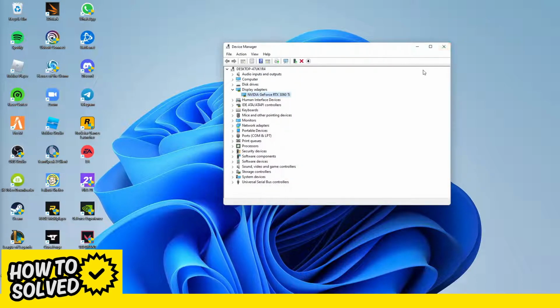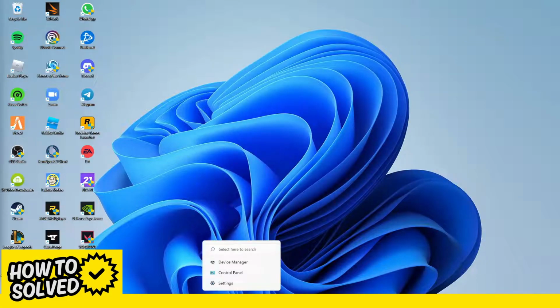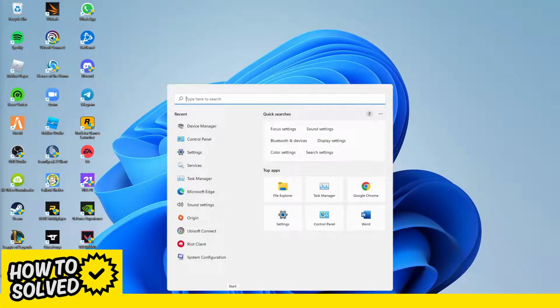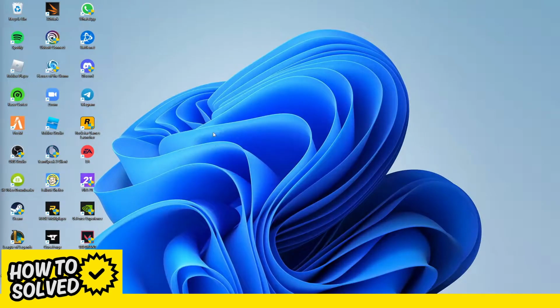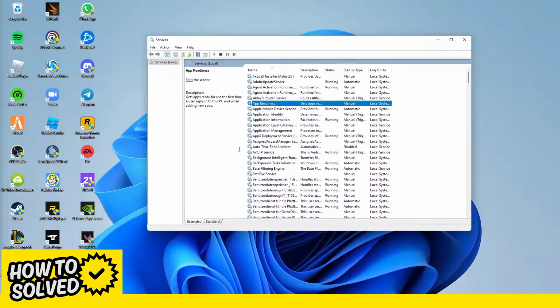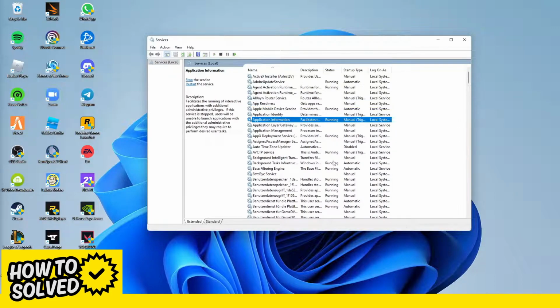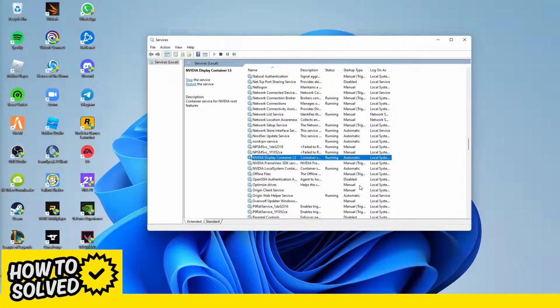That's the first step. And then, next step, just open your Windows search again and type in Services. So it should look something like this. Open this app here, and then you're going to see a list with all of your Windows services that are currently running or not running, and then just select anything in there and type in Nvidia. That's the fastest way you can find this process here. And we should find the service that is called Nvidia Display Container LS. That's the one we are looking for.